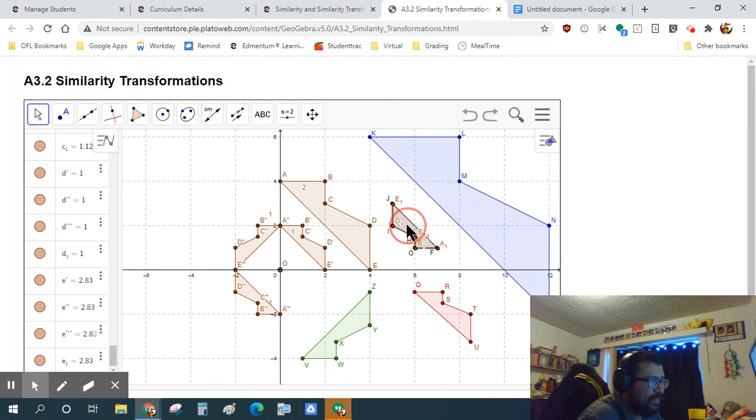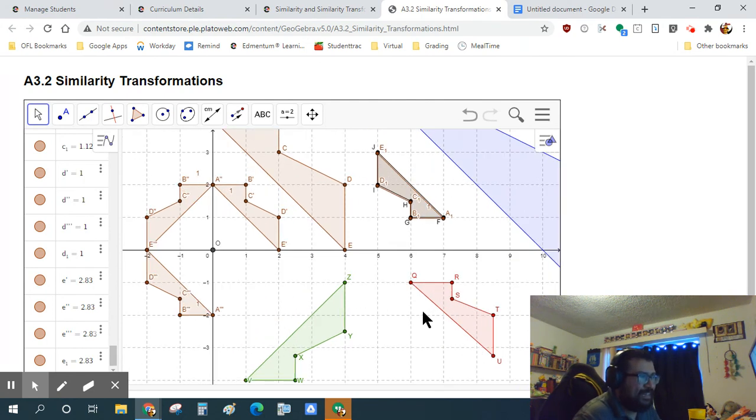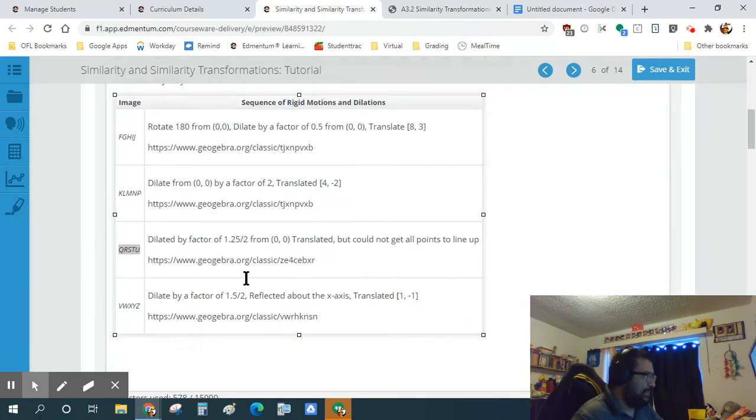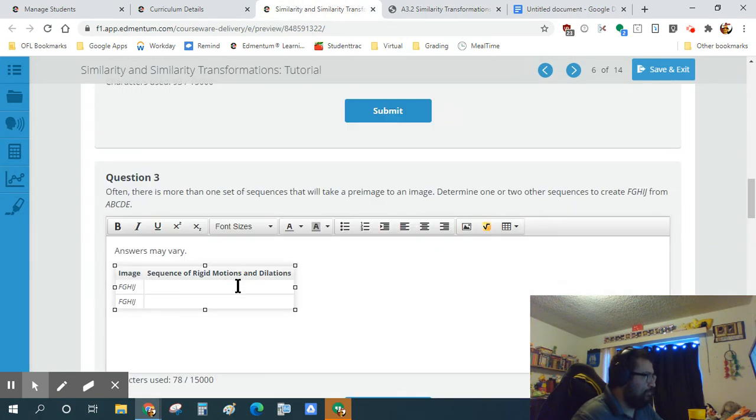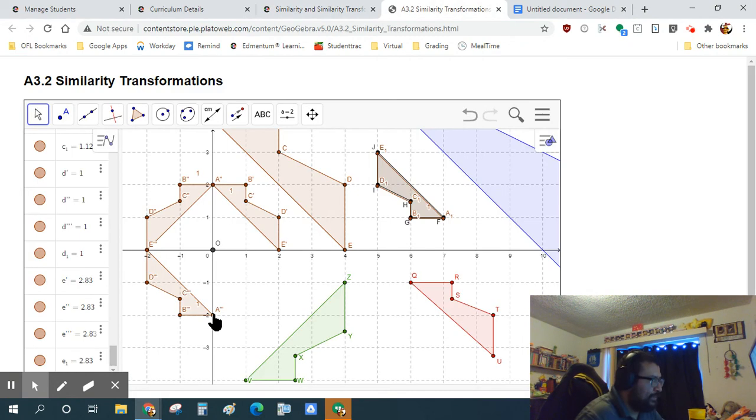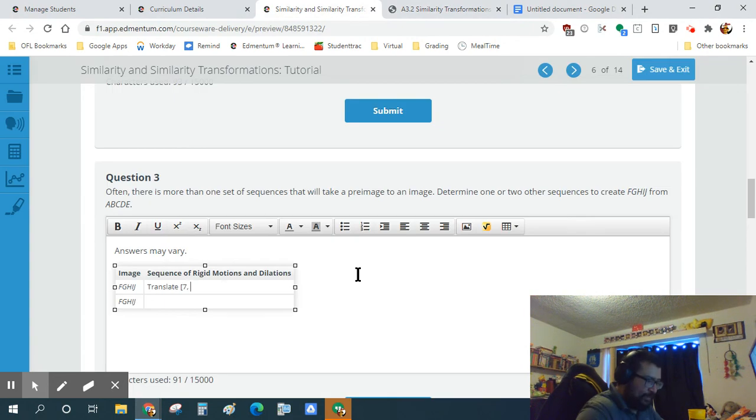So let's figure out how much I moved. If I'm looking at this, I'm going to start at this A, because to be honest, that makes it a lot easier. So I'm going to go from A to 7. So I'm going to translate. I know it's the last move, but I'm going to write the last move first. Translate 7, and I'm going to go up. So I start at -2, and I'm going to go all the way up to 1. So that means I went up 3 spaces.